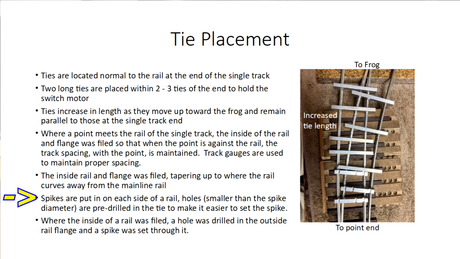When you spike it down, you put spikes on either side of the rail, and I put one spike basically here, and then on the other side of the rail it's over here. And you space them apart, because when they come through on the other side, you want to make sure that they're spread apart far enough so you can take a nail set and bend them over later.